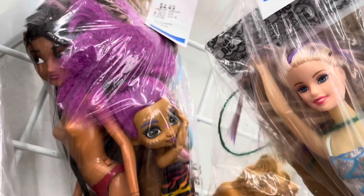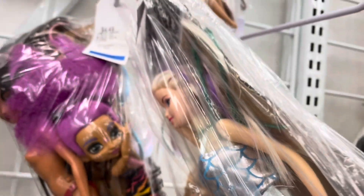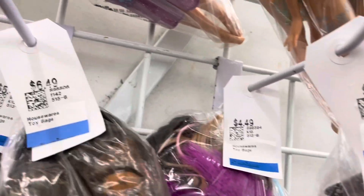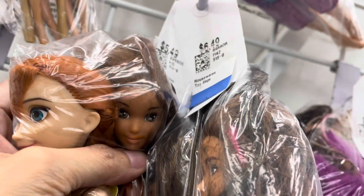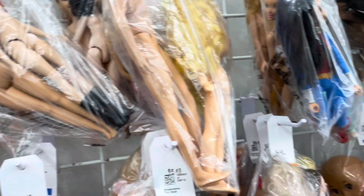Lots of Disney dolls. Oh — Cave Club! She's so cute actually. Oh, this is an Elena of Avalor, which I don't have this one. She's interesting but she looks like a clone — her weight is just not right. Let's see what else they have. She definitely looks like one of those Automuse dolls. Four dollars. I think that face is a face mold — I wonder if it's another holiday Barbie of sorts.